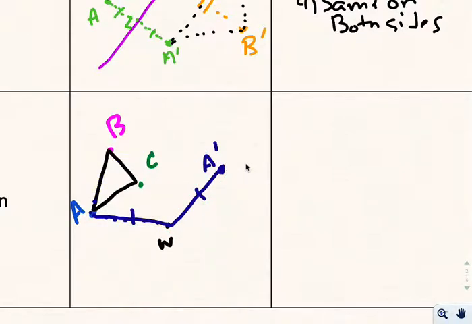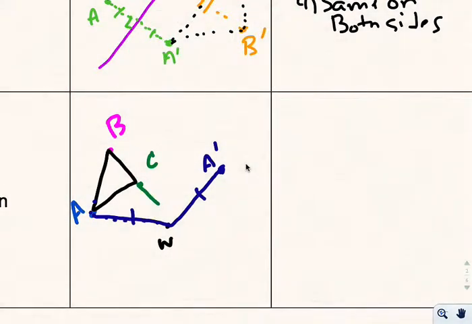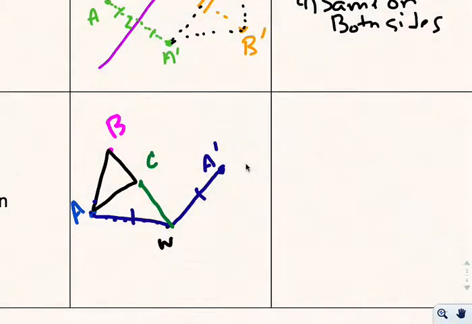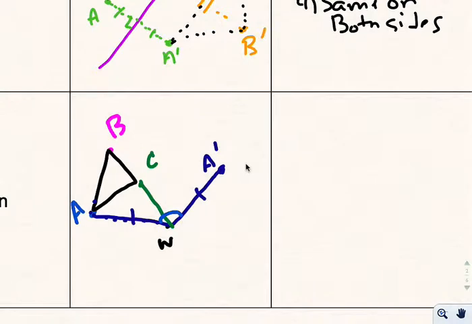Okay, so if I want to find my new C, a couple things have to happen. One, I have to use the same center of rotation, so I'm going into W, missed, going into W, and then I have to use the same angle of rotation that I picked for A. So I don't really know what this angle is right now, but I'm going to try to copy it to the best of my ability, because all the angles of rotation must be the same, as we are using the same center of rotation. So I'm going to say it's about, well, it's not really close, let's try it again. It's about there, okay. So that'll be my C prime.